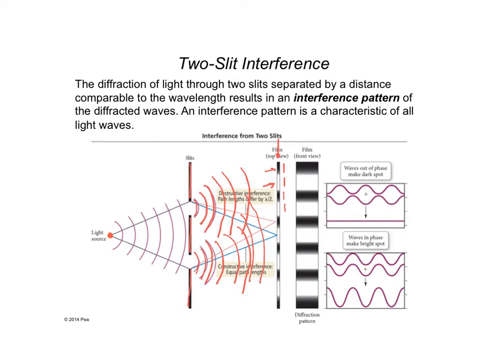So this is a property of waves, right? And so light displays this property. If our wave source is light here, then we'll get this interference pattern. But you could also just do waves like waves in a pond, right? And you could see the exact same thing. So again, this diffraction pattern that we see is a property of waves.